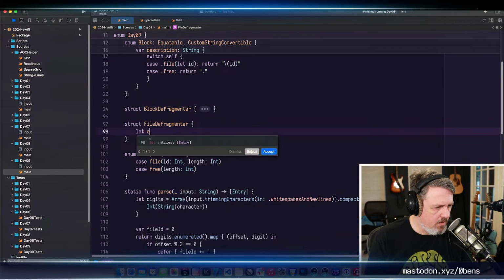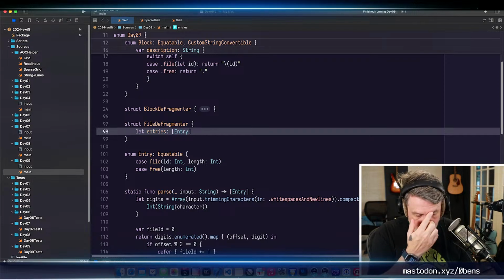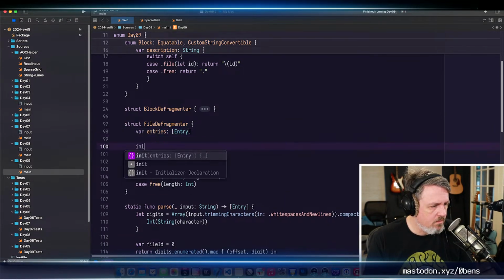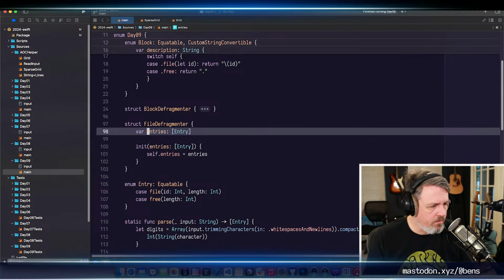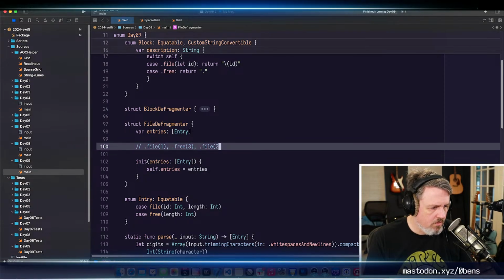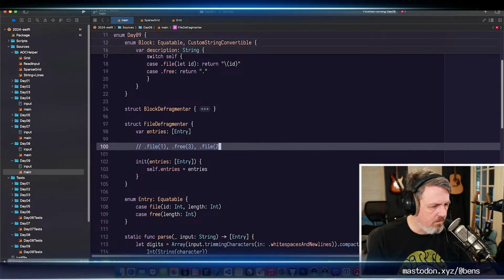This one is going to take the entries, and I think the interesting thing here is that when we are splitting the file, so if we have like .file1, .free3 and .file2, when we take this file off the end, then we're going to be looking for the first free space whose length is less than or equal to that.